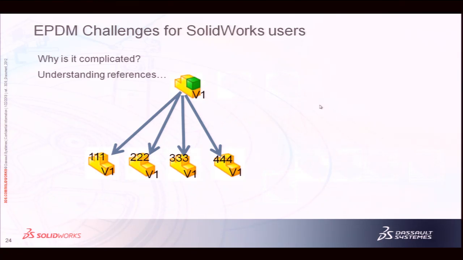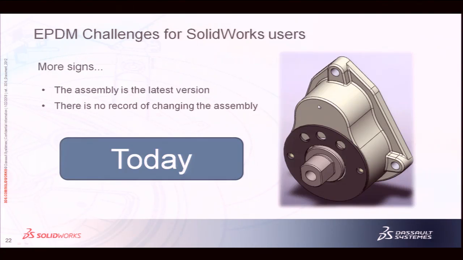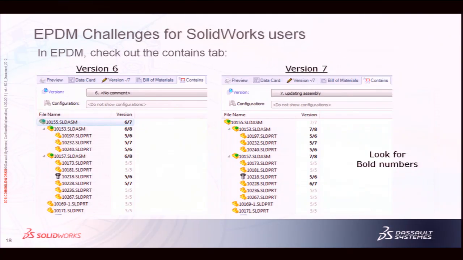So what I mentioned before up here in this one slide, when you see stuff like this in the tree. And I've seen very good users show me their contains tab, and they will have bold numbers all throughout it just because they're forgetting to go back and roll that history up so that you have the latest children. There's one thing to keep in mind. If let's say this assembly is a version 6 of 7, it has 6 of 8 of this assembly. Version 7 of 7 has 7 of 8. Maybe what I really want is 8 of 8.